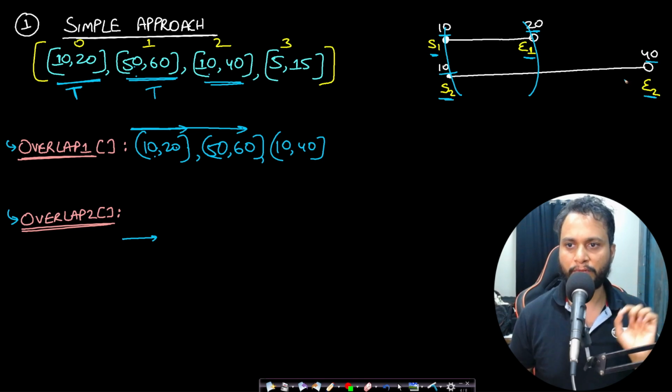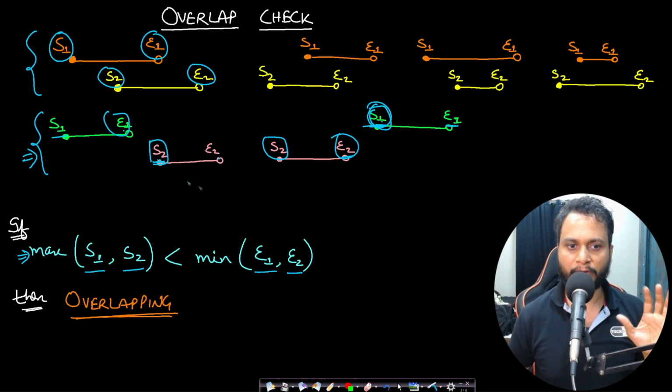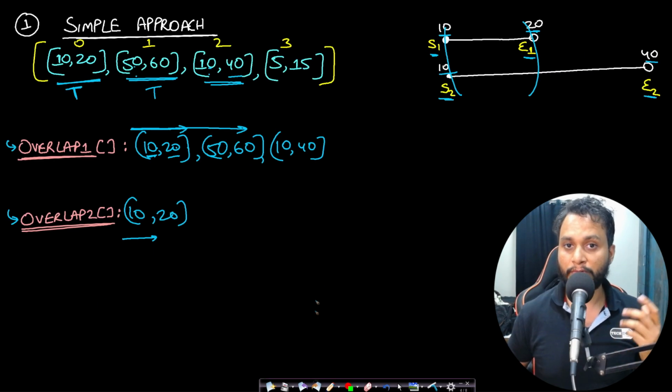That will be the range of overlap. So the maximum of 10 and 10 is 10 and the minimum of 20 and 40 is 20. I had already explained this according to this diagram, so I think you have understood it already. This range indicates that there is a double overlap in the range of 10 to 20. We will be returning true because double overlap is allowed.